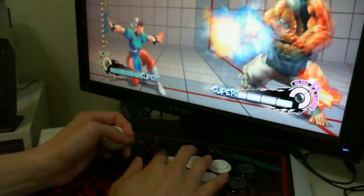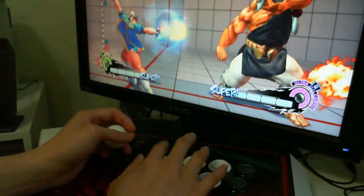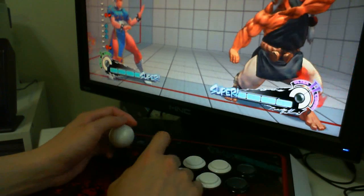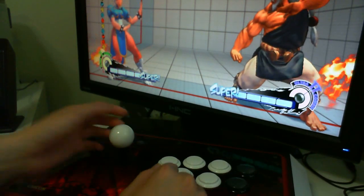Remember, if you're using Chun Li, make sure to use the medium fireball more. The forward fireball. Sorry, the strong fireball, because it actually recovers faster than all the other fireballs. But that's Chun Li. Alright, so I'm just going to do a few more tips on linking and canceling, and we'll be done.